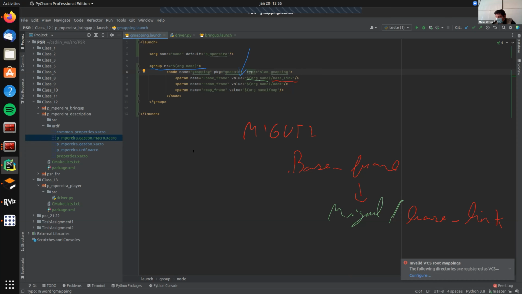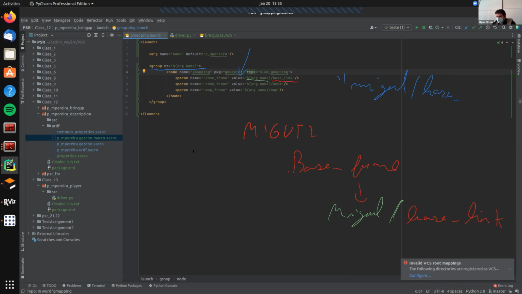Because it is a value that starts with the player name. So that value is resolved to something like Miguel base link. And this is a relative name because it doesn't start with a slash. So because this is relative, and we have a namespace in blue, it will do something like this.